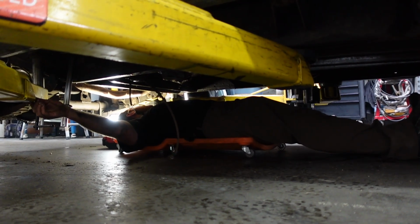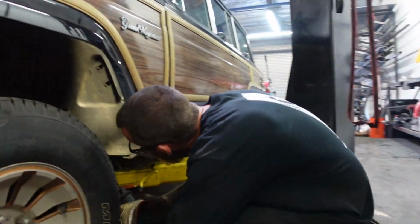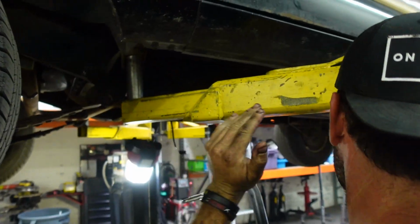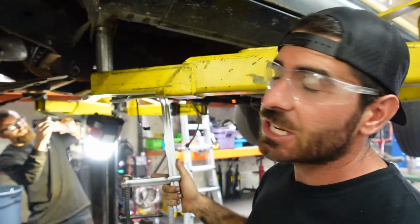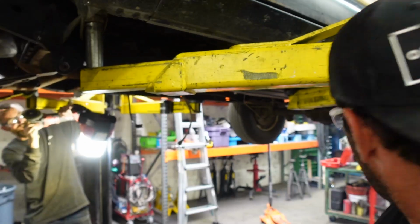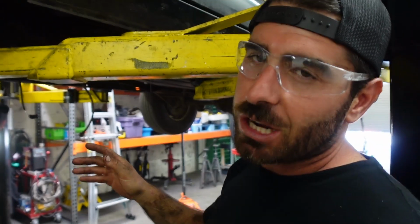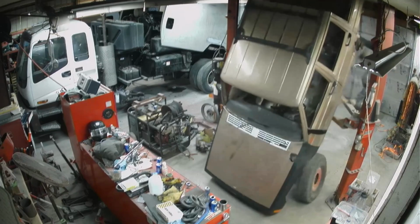Pretty good. If anything, move that saw that way. Okay. I see. Fully protected. Because we're losing so much weight on the front of the Jeep, we don't want it to fall off, obviously. We're gonna actually clamp and potentially weld the Jeep to the lift. We'll have a rear stabilizer mount as well, but we're just trying to be extra safe because we've all seen those videos where the vehicle just falls off the lift. We don't want to do that.